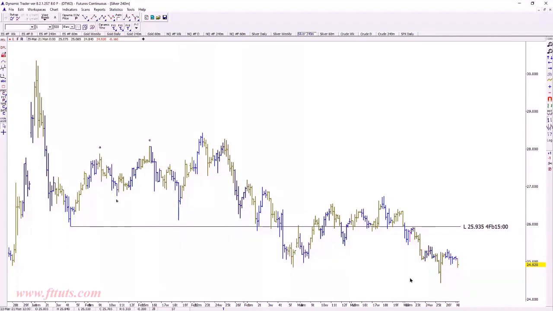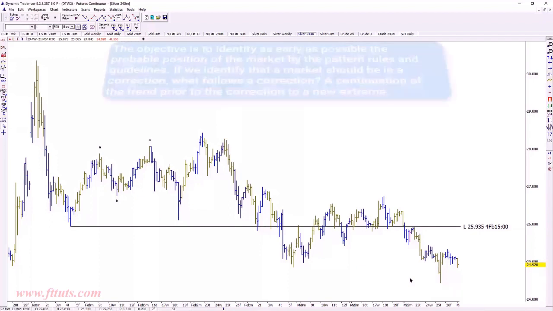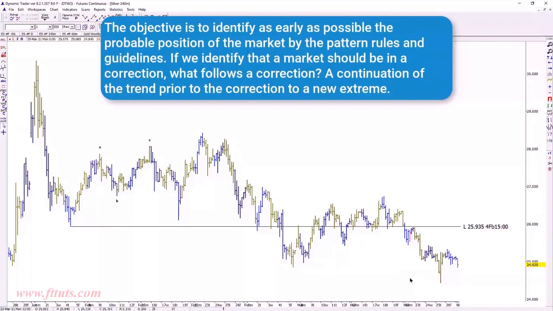And that's the lesson. We want to be able to identify as soon as possible if a market is in a correction or not, if it's making a counter trend or not. And we also want to be aware that it's not always going to be a simple ABC. It could be something more complex, but we want to identify as of a certain point of time whether it's part of a correction or not.